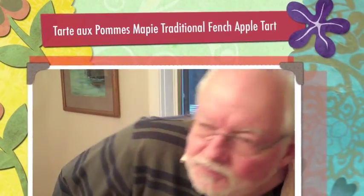Hi everybody. I'm off to Memramcook to spend Christmas with one of my nieces and her family, and I thought I'd take something along with me to contribute to the Christmas dinner, so I'm making a French apple tart called Tarte aux Pommes Mapie. Mapie was the Comtesse de Toulouse-Lautrec, I understand.